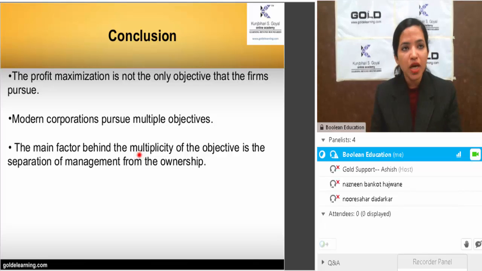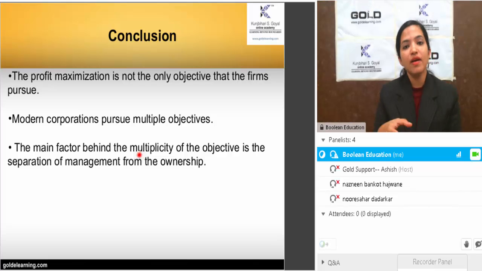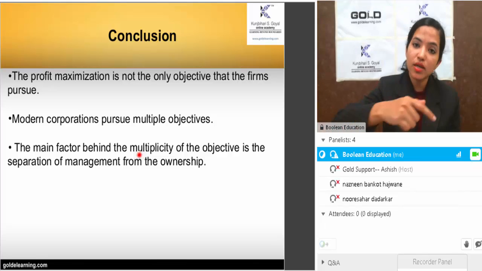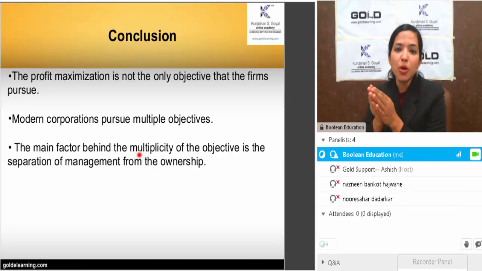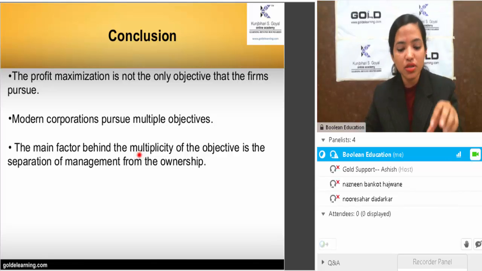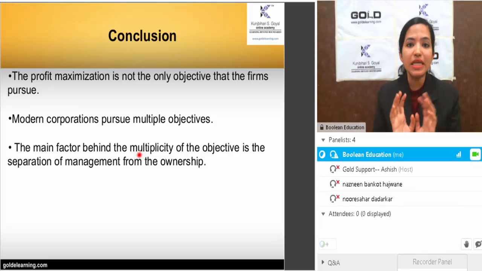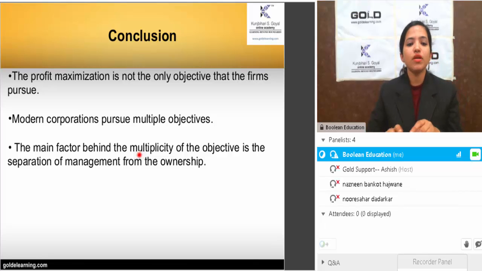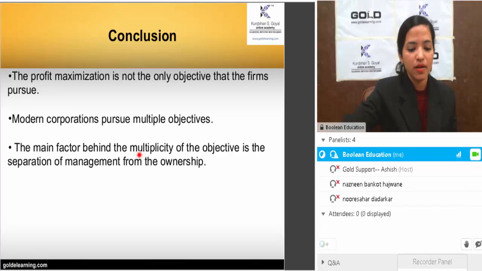जैसे फॉर एनी फर्म गुड healthy working condition is very essential, right? पहले that's why government have introduced labor laws. Why? To have a good working condition in the company. Agar for any entrepreneur, is it important? No. But for manager, it is extremely important because he's the one who's going to work in the firm every day. He's going to spend 8-9 hours in the office. So he wants clean drinking water, cleanliness around. So that is very crucial for the manager. Because of that reason, multiplicity of the objective, ये concept came in the form, right?